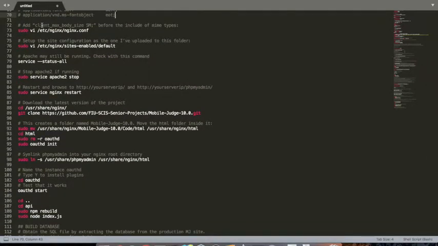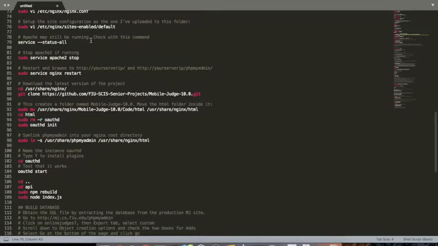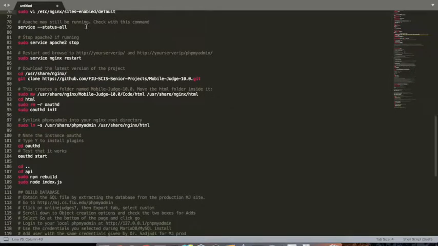Moving on, we need to make another change to this file. Just add this line right here before the MIME types, and for this file, all you need to do is just copy and paste the configuration that we have provided. It's important to make sure that it's all right, or else the project won't work.